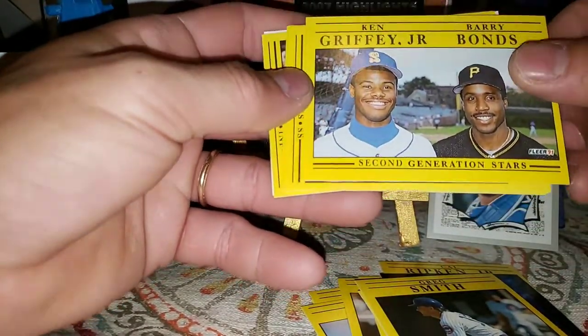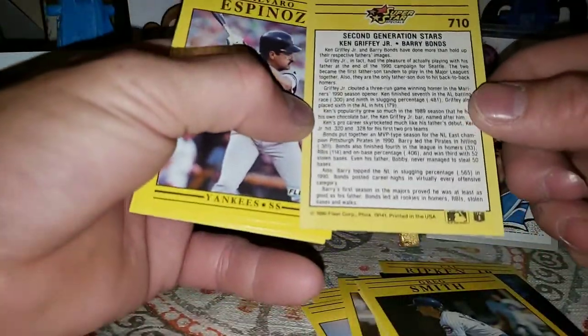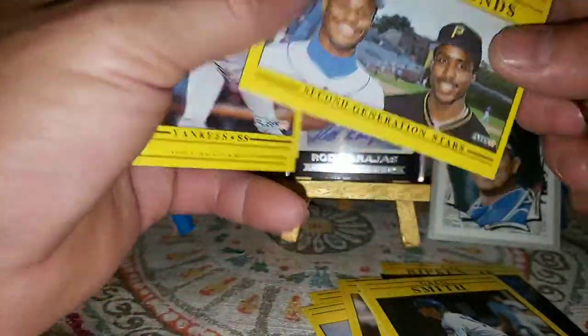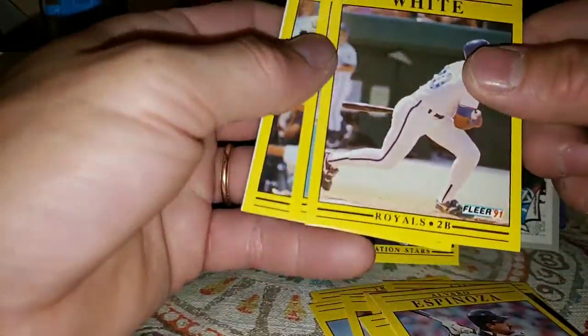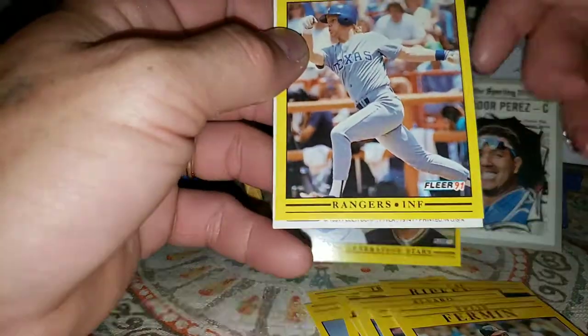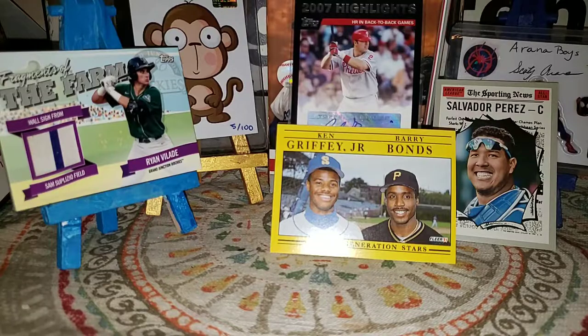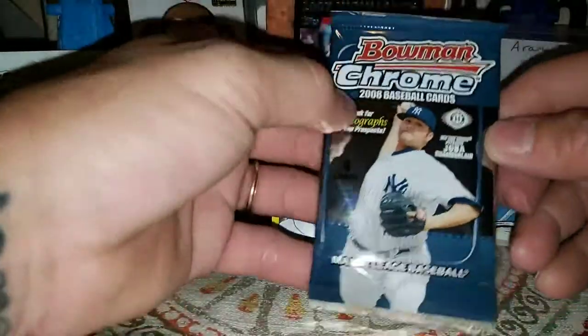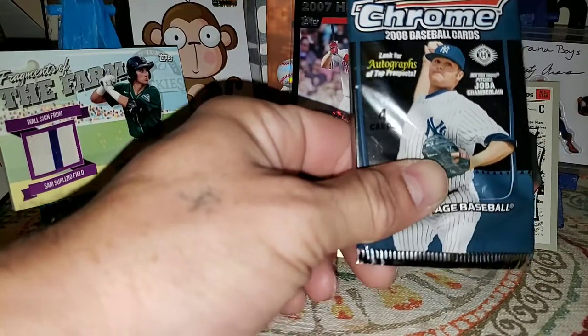Those are always good. Greg Smith. This is a nice one right here. Ken Griffey Jr. with Barry Bonds. Second generation stars. It's a nice one right there. Jeez. That might be a nice one. Alvaro Espinoza. Frank White. KC Royal. Steve Buechele. Top 10 San Diego Padres, team logo stickers. All right. Number three. Again, third one of this one. We shall see.